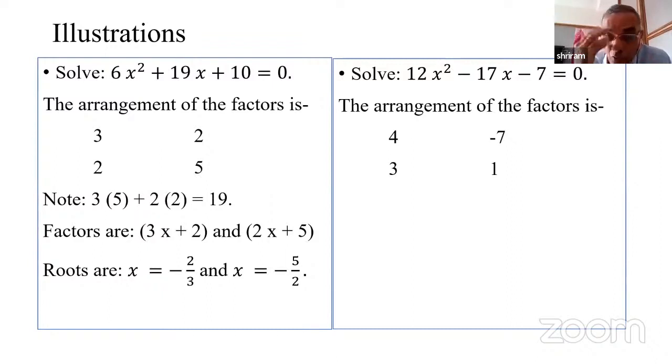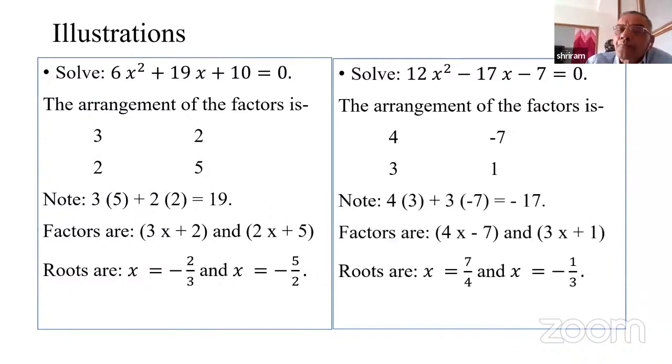So observation, Vilokanam, as what Swamiji was always saying, is a very important aspect in Vedic mathematics. You need to observe the equation first before starting to solve. On observation, I observe that minus 7 has only one choice. Either it is minus 1 and 7 or minus 7 and 1. I select minus 7 and 1. Then I can write 4, 3. But by practice, you may fail in the first attempt. You may not get the cross product equal to minus 17. But that practice will give you some hints on how to choose the factors.